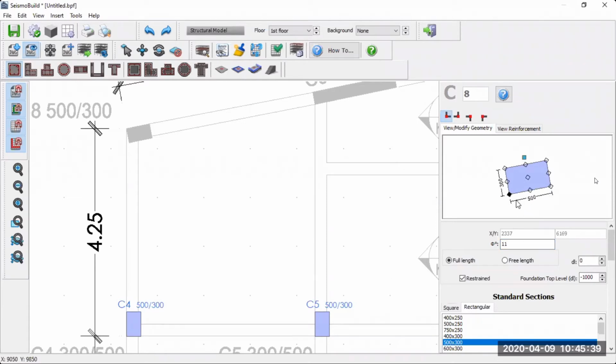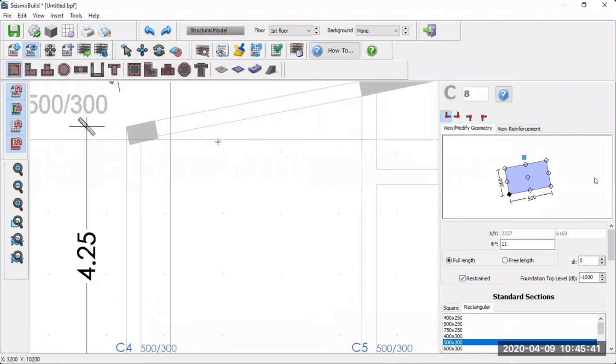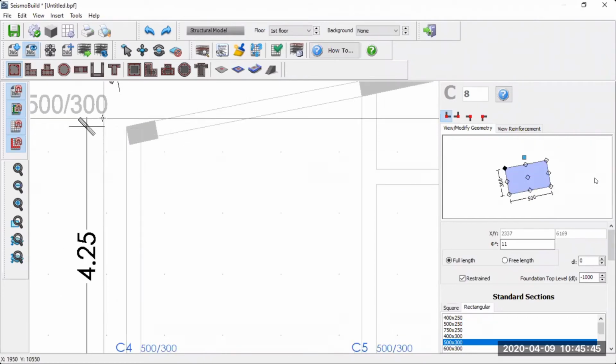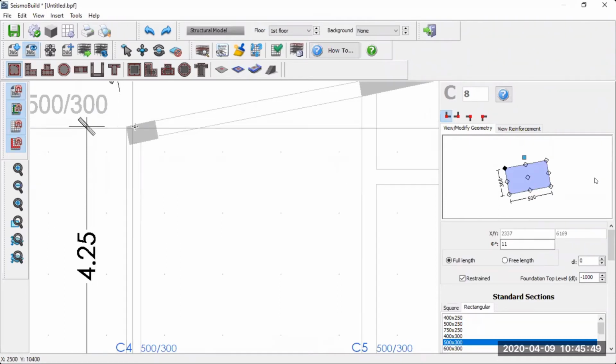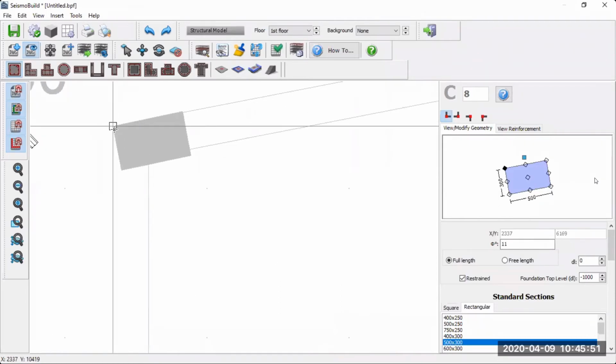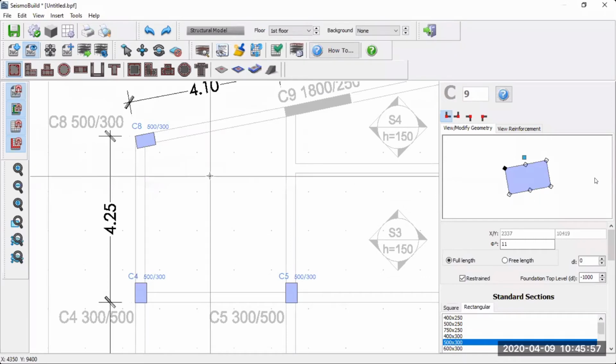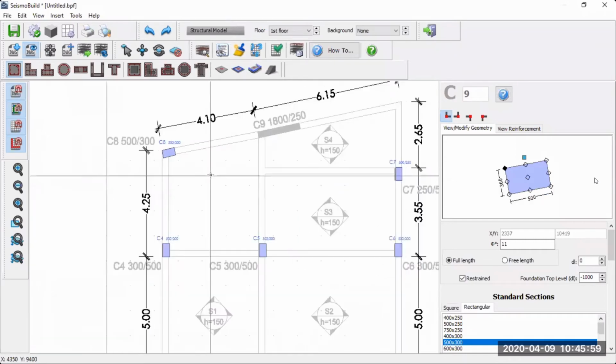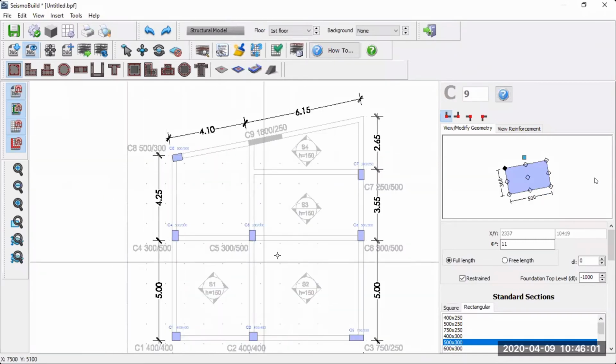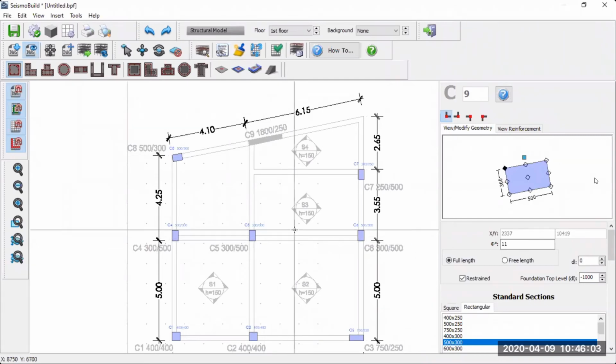All right. And then you go into this drawing, you can put the insertion point at this point if you want to. So I'll put the insertion point at this point, and then I insert here. So this is how we insert the column with inclined orientations. All right. In this case, we have already finished all our columns.